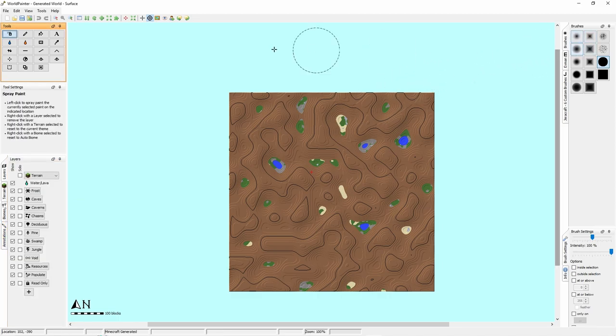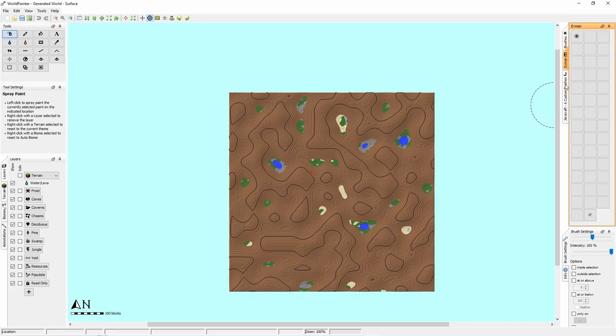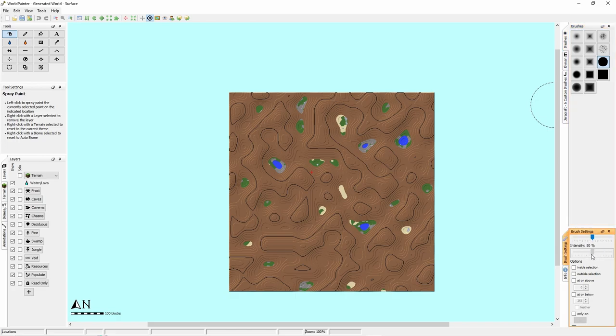Next up is the brushes section. This is usually if you've got a brush selected, you can then select a different way for it to be put onto the canvas. These are your normal brushes right here, however you can go ahead and actually download different ones as well, or different downloaded ones and schematics that other people have online. These will give you loads of custom other ways of doing it. Last but not least, we have stuff like the brush settings, such as intensity, which we currently have at 100, let's put that back to 50.